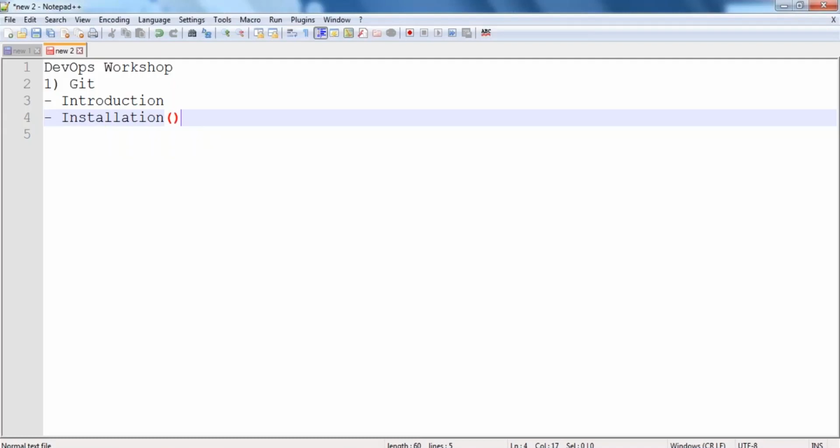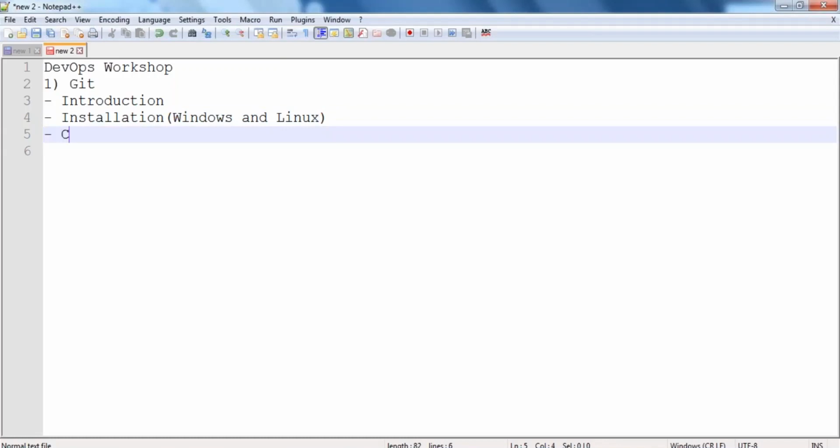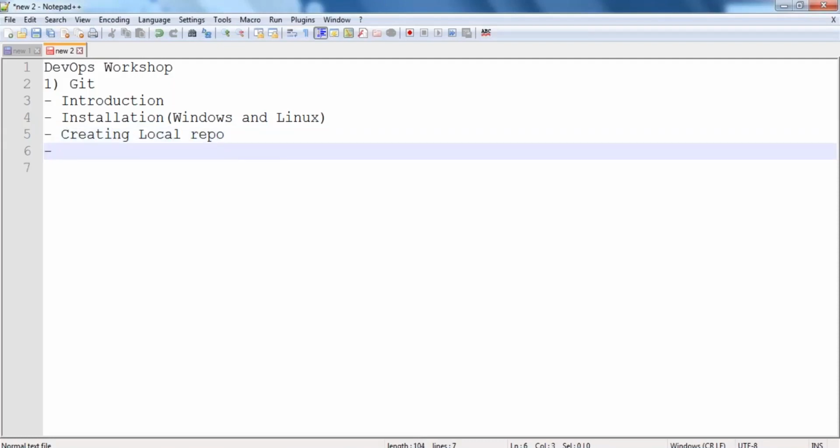In the installation part, guys, we will do both on Windows and on Linux. Then creating the local repo, and creating the remote repo.